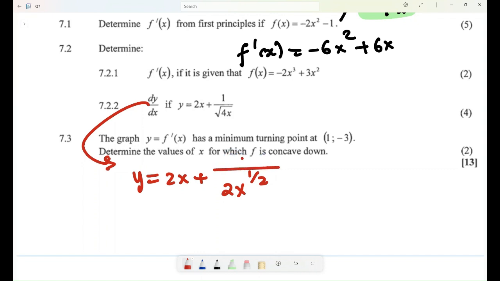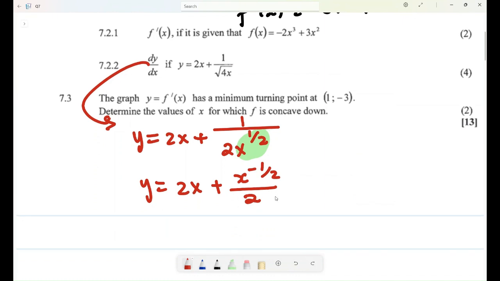We still have our unique one there. But now, I also want whatever I'm differentiating with respect to to be at the numerator, not at the denominator. So it becomes 2x plus x to the power of negative half divided by 2, because this 1 multiplied by that is that. All right. Then now I'm in a position of differentiating. But so that you cannot confuse yourself, do this one, then put this here.